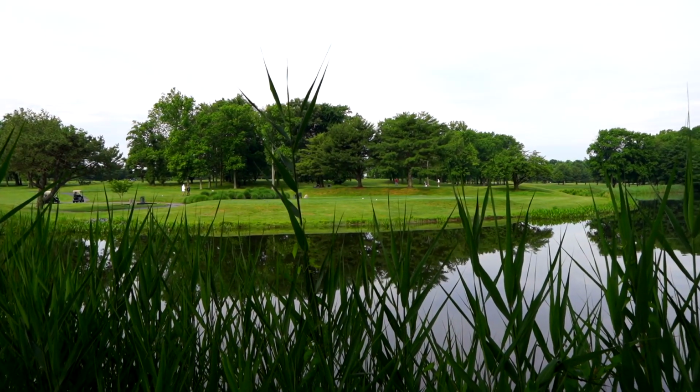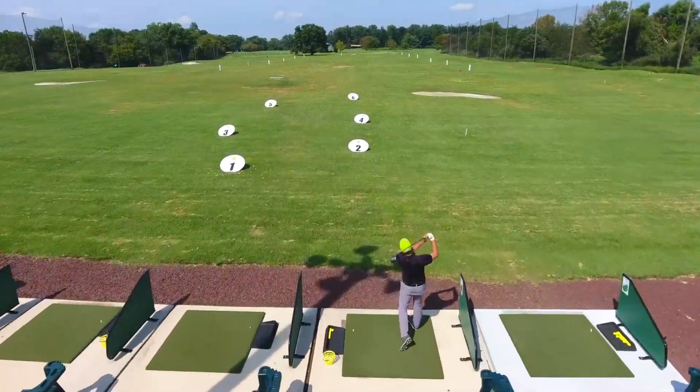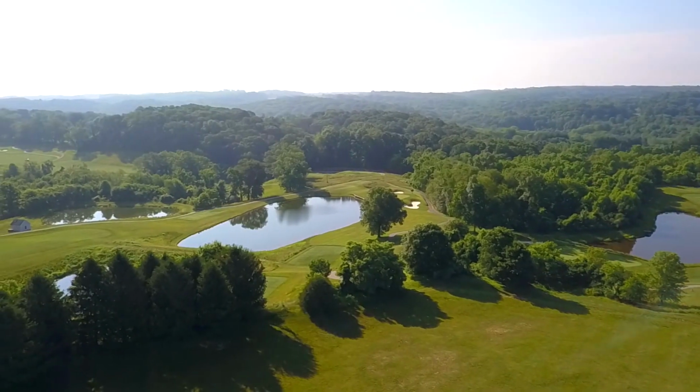Having a quality experience, being able to have a platform where golfers who have never played before can come out to the golf course and feel comfortable, that's our goal, that's our mission. Joe Reynes, Director of Golf for all of Baltimore County Golf. 5 courses, he's a busy guy. I'm glad to get you for a little bit to talk about a real gem of public golf. Pleasure to have you, Tony.